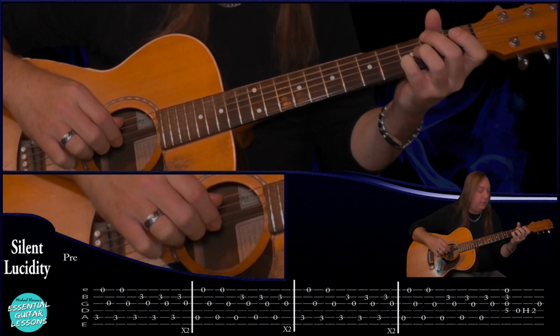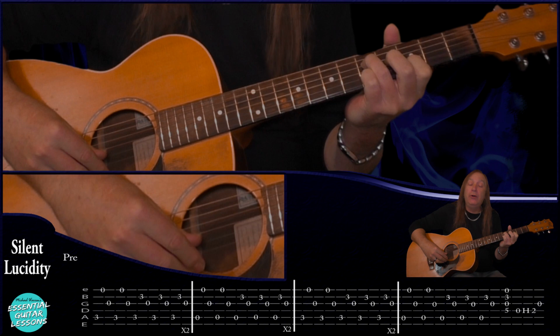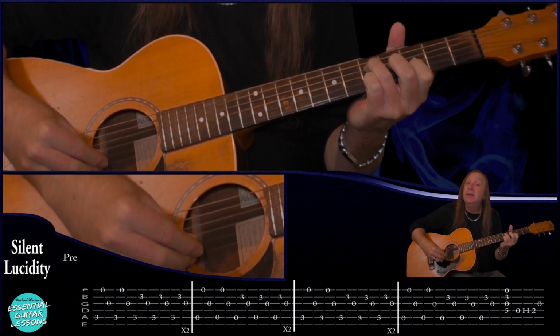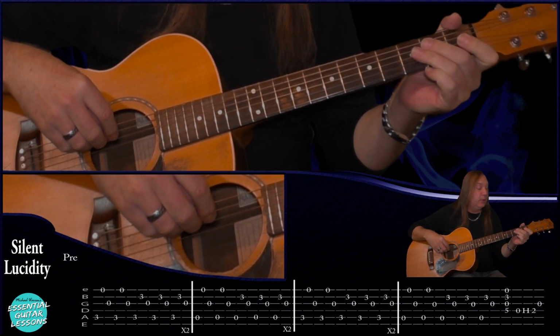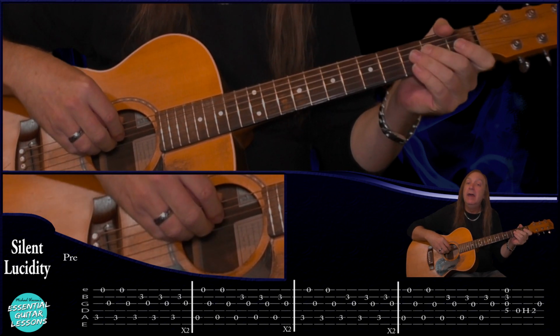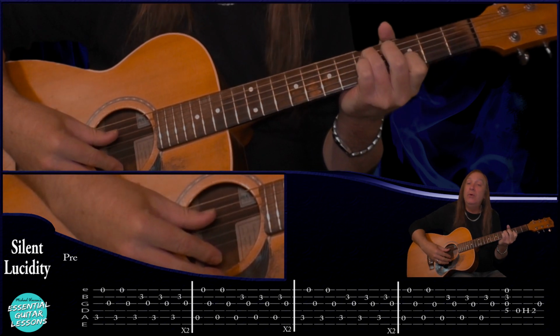And then to finish that off, we're going to play the 5th fret on the D, the open G, 3rd fret on the B, and we just strum that down, and you can play the open E there as well. And then we're just going to play the open D, hammer onto the 2nd fret there, and then open G. So that last little part, the chord.